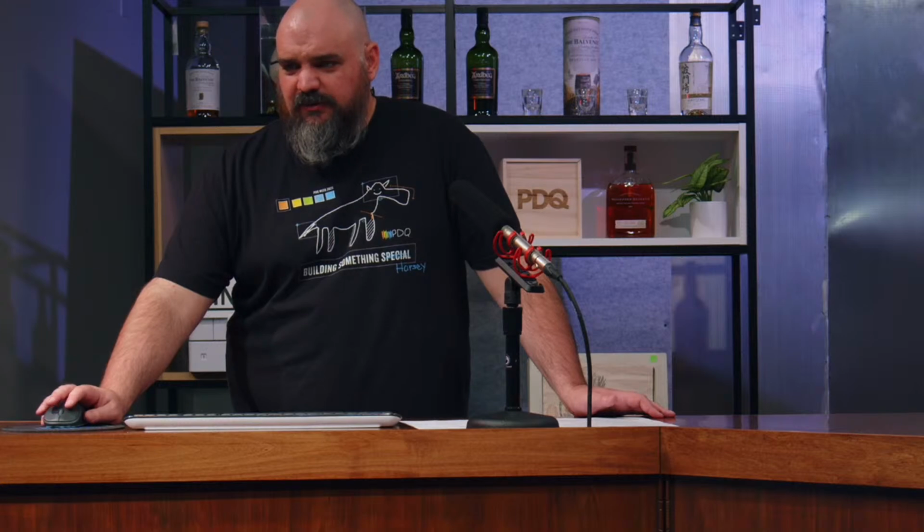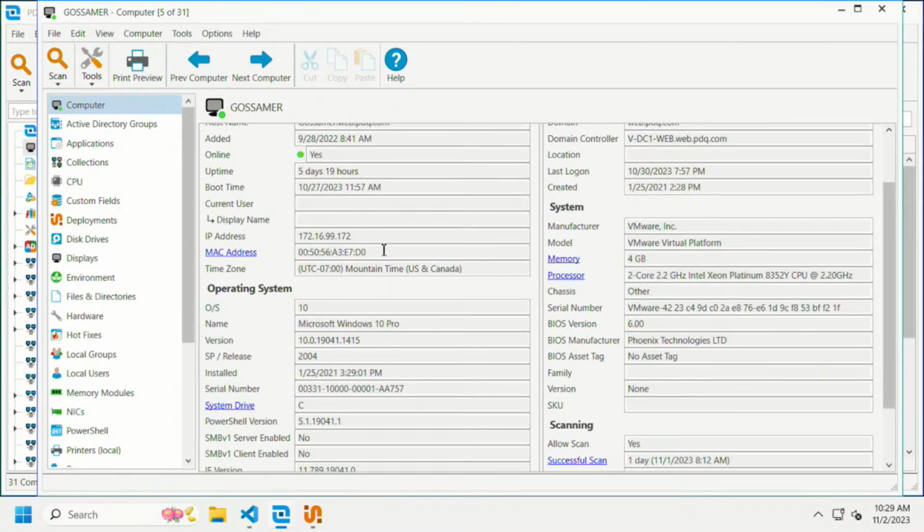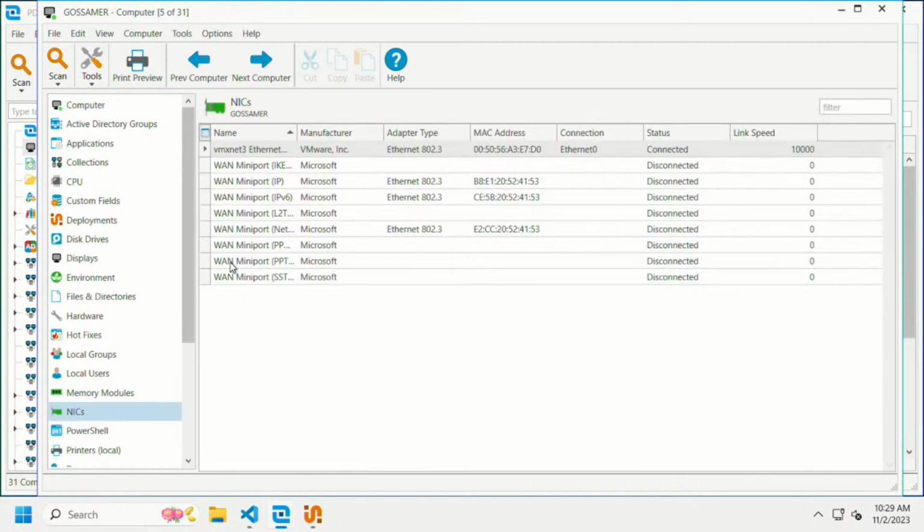Okay. The MAC address should pull on the first scan. Like I said, I think if you don't allow scanning, that's something you can modify. But even if you changed this, I'm going to click on this link and see if it leads me somewhere, all the NICs on there. So even if you change this, the MAC is specific to the NIC. So I don't know that changing it would be permanent or if it would work the next time it scans. I just can't think of a quick way to do it. It sounds to me, if Wake on LAN is asking for that, I don't feel like it should be, because if it's in there from the scan, it should just be functioning.